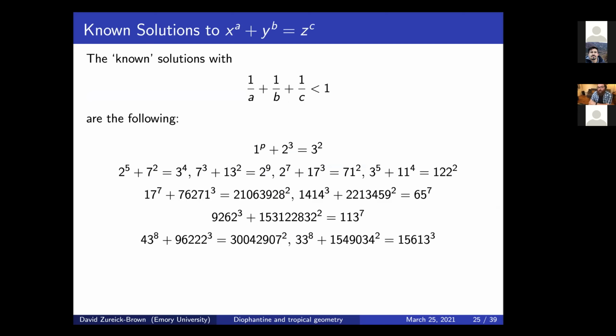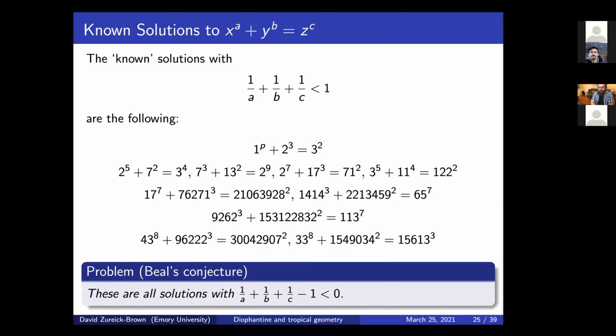So the natural generalization is to ask, what are the solutions? There are some. You saw the solutions where the exponent was 7. If you have 5 and 4, there's a few solutions. You'll notice, though, the exponents are all pretty small. They're all at most 10. And there's always at least a 2 involved somewhere. Now, this is the complete list of known solutions. In fact, it's conjectured to be all of them.